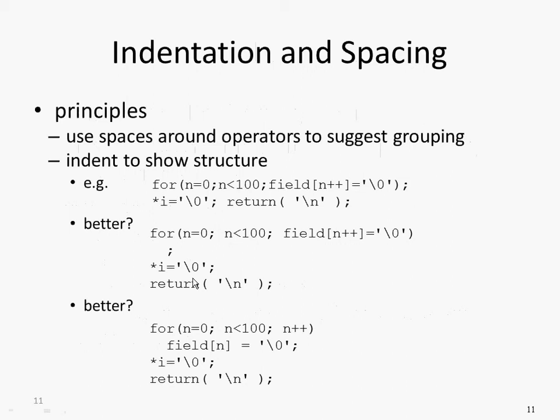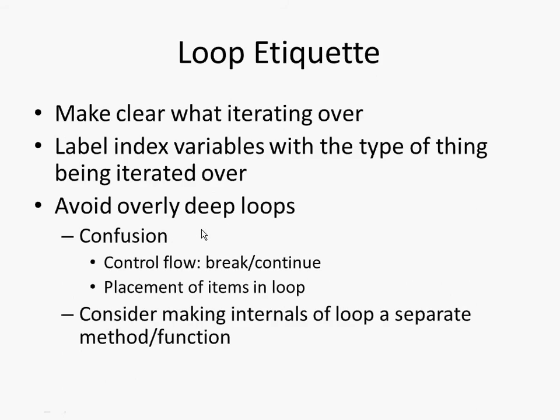A better name here would actually be I, because I is typically an index. It's an index into something. In this case, it's an index into an array. So this would have been better named with I there, rather than N. N commonly denotes a count of things, but it's not terrible. N normally does denote an integer, okay? Sometimes we'll want to label that more specifically. If we're iterating over students in a class, we'll want to say i_person or i_student to indicate that we're iterating over students.